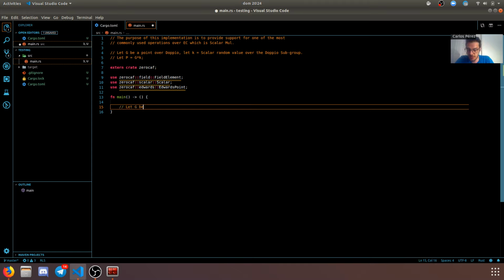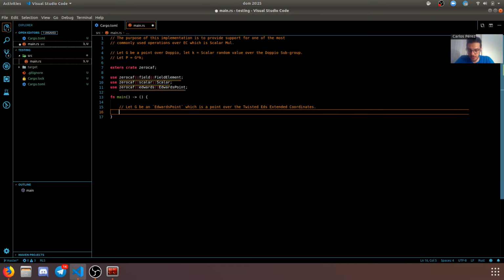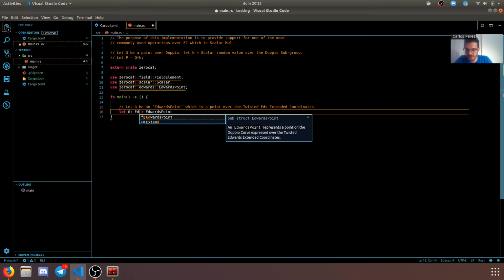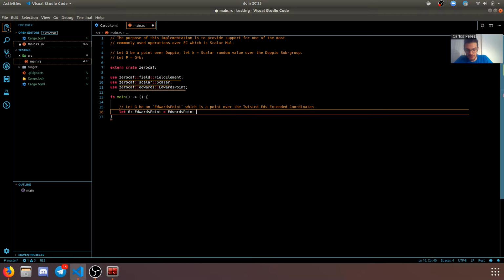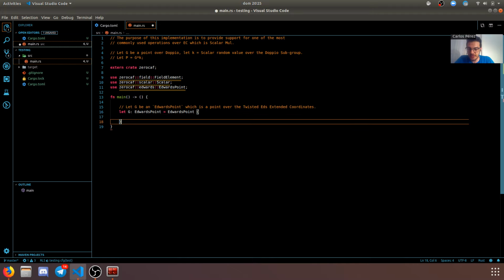Let G be an Edwards point, which is a point over the twisted curve in extended coordinates. So let G equal EdwardsPoint. Let's put the type just to provide a better understanding, even though it will infer it, and we will wait until Luke has the coordinates which we need, which he was computing.